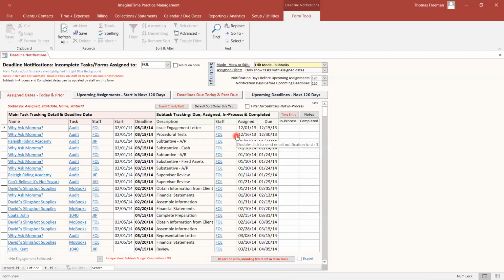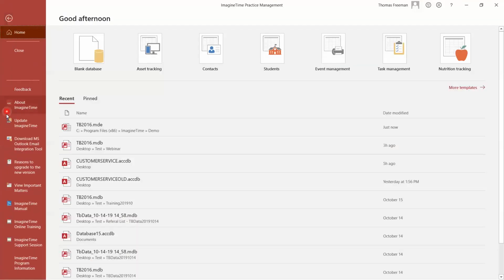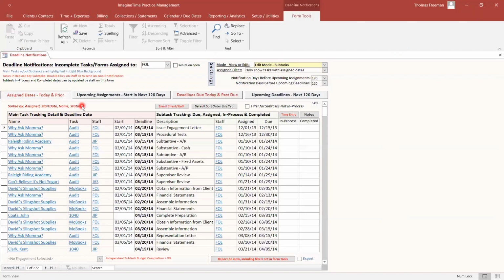And now this first screen that comes up here, I'm going to touch just a little bit on this. One quick thing about the upgrade too. If you come up to File in the top left corner and go to Update ImagineTime right here, that will check our website. And even if there's a minor update from the version that you're currently on, not an announced update, it will still get that and start the download process for you. And that takes care of making sure you get the proper one for the runtime version of ImagineTime that you're using. So it automates that process quite a bit for you. But I'm going to go back over, and that's basically the upgrade process there. And again, if you're on the cloud, you don't have to worry about that because it's handled from our side.